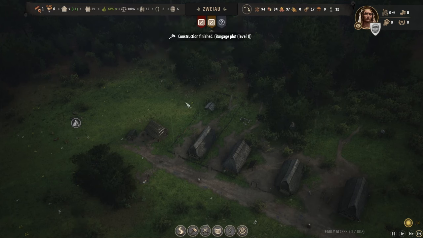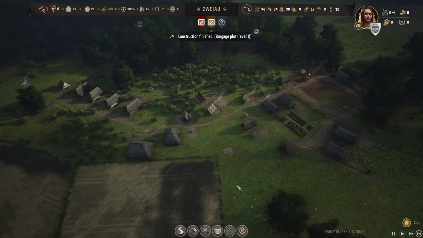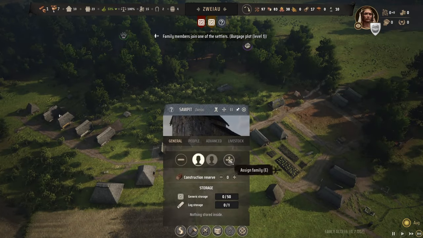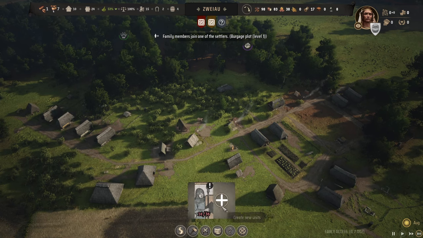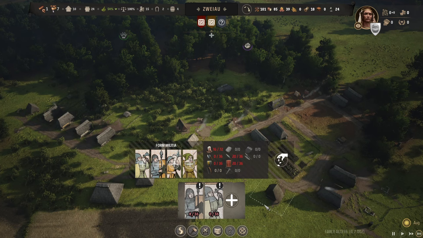Okay, convert. Okay. I have so many houses and no one's moving in. This is sad. Yay, someone moved in! Okay, what do we want them for? The sore pit. Okay, so we don't actually have enough. Yeah, we don't have the equipment for any of these mercenaries.